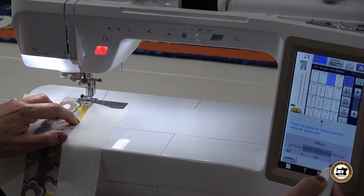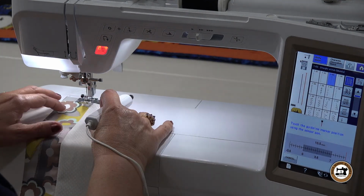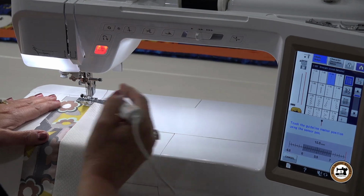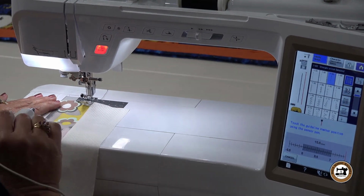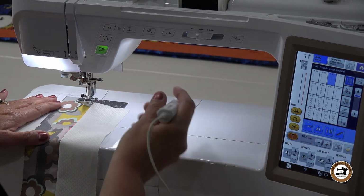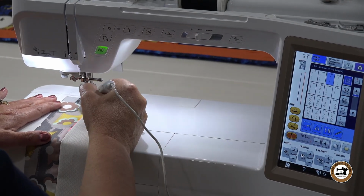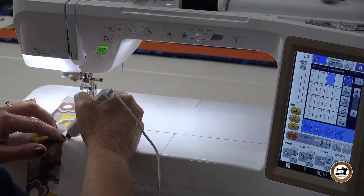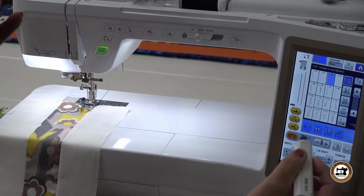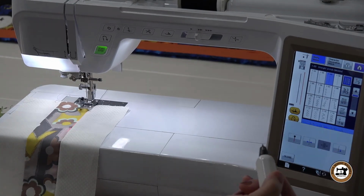Okay, so what you're going to do is decide where you're going to stitch, or the functionality of the positioning of that guideline marker. So I'm going to say this is where I want it to be. I'm going to close out of it. Okay, now I can lower my presser foot, and then I can use that marker to stitch down that line, stitch right in that ditch. Okay, I'm going to go back in again to show you another function.